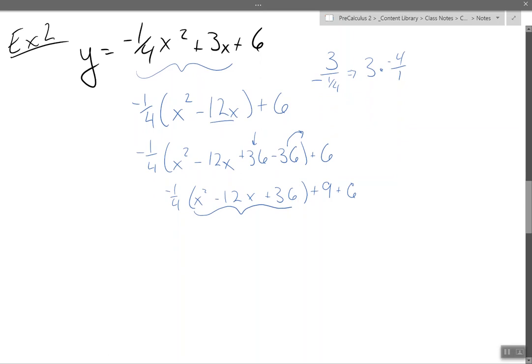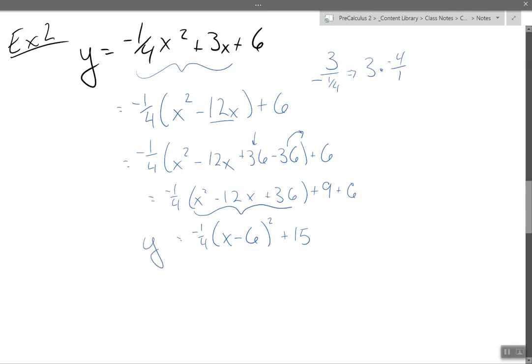If you did it correctly, it will always factor to x minus whatever that middle term divided by 2 was. So this should factor to x minus 6 quantity squared, x minus 6, x minus 6, if you did completing the square correctly. And that's, again, the reason why we do completing the square: to get this perfect square trinomial. So we have that up front, and then we have a 15 hanging out on the end. So really this whole time it should have been equal to y, and I've just been lazy, but now we're going to bring that y back in.